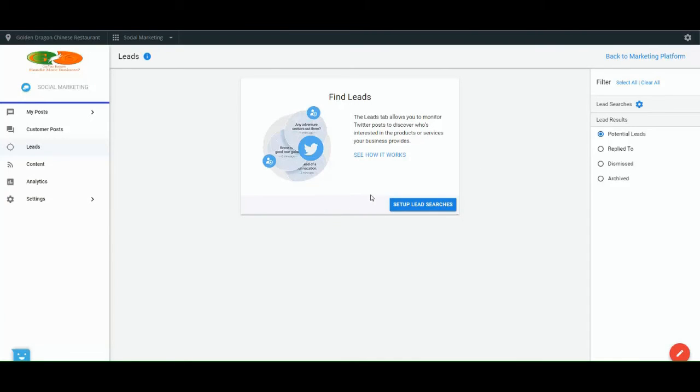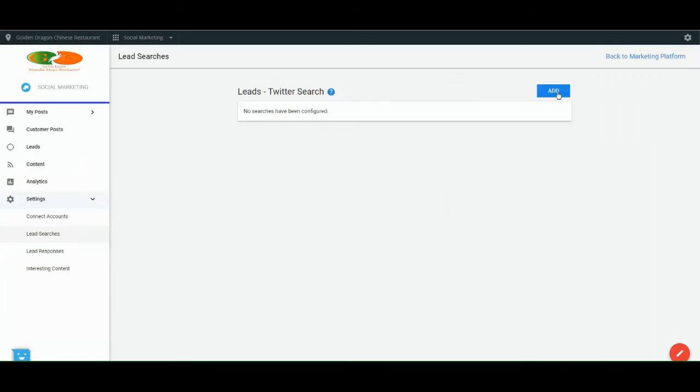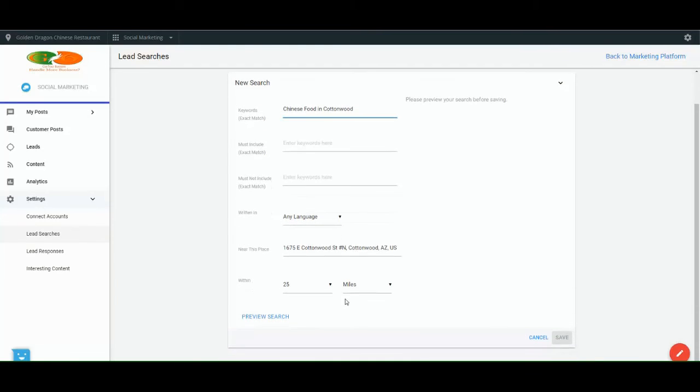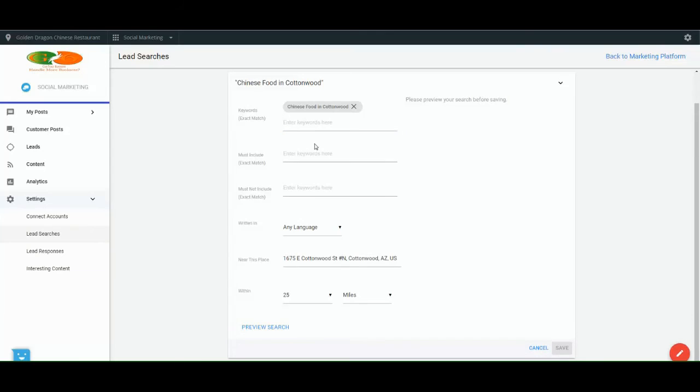So we're going to add a search here, and we're just going to type in some search terms. So you can see we have the address here. We tell it how many miles away we want to go. Oops, slight typo. Got those fat fingers going today.